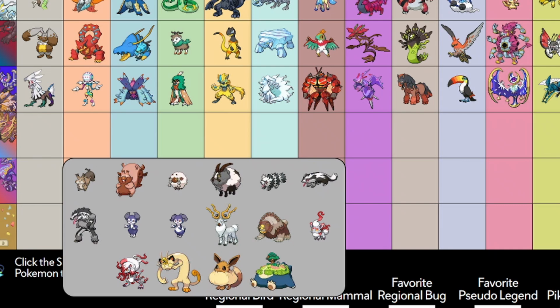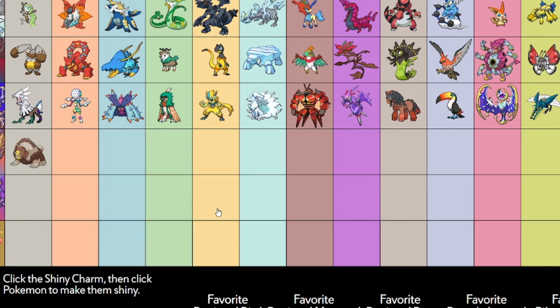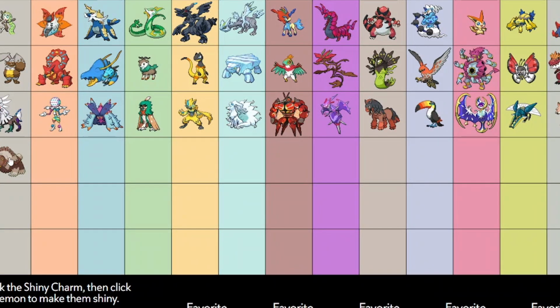But then you have Hisuian Zoroark, which, depending on Ghost type, it might win Ghost type. I think I'm going to put Ursaluna in this slot. For now, at least, I'm going to put Ursaluna in this slot. We might come back to it and give it Ground, depending on what else is in Ground. But I think Ursaluna is just a really neat Pokemon. They did a good job upgrading Ursaring.